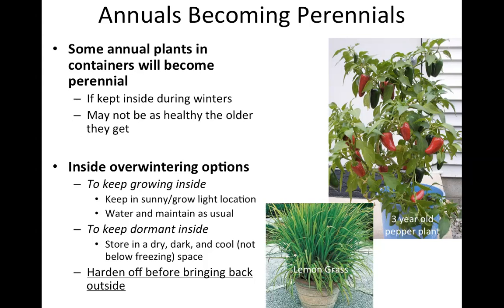And then they'll lose a lot of leaves, so they'll readjust a little bit, but then they'll start growing again once it's warm enough and you start watering them. I do that a lot, like with lemongrass. Lemongrass is a tropical, humid plant, so it can't survive our frost. So we'll bring our lemongrass in, let it go dormant in our basement, and then bring it back out.